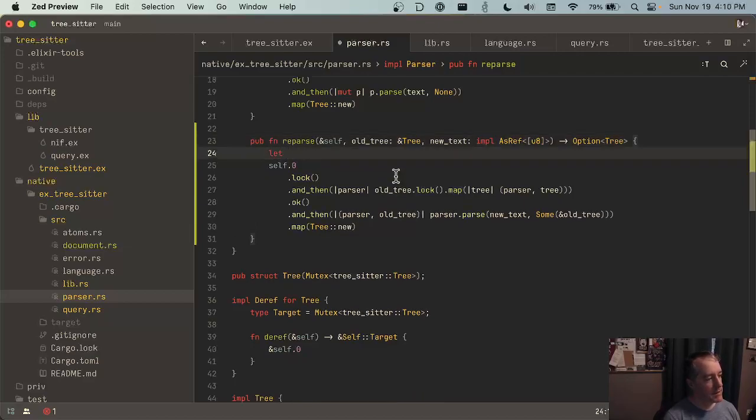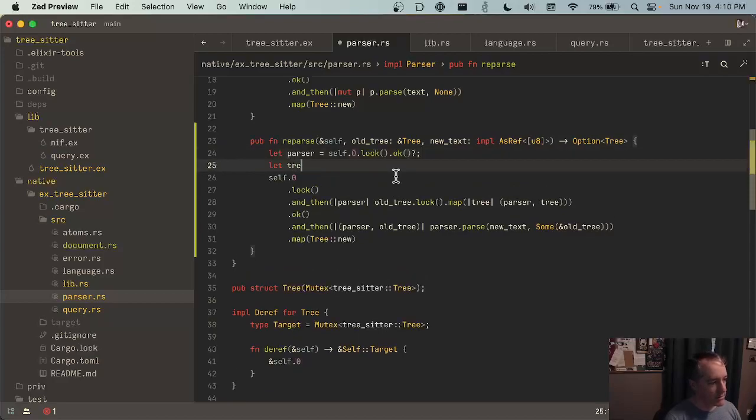So let's say parser is self.0, and I'm not certain about this, but let's say old_tree equals old_tree.lock().ok(). And what we're doing here is we're swallowing that error. We're not trying to conflate the two. And these will become early returns that return None, right? We can't lock it.